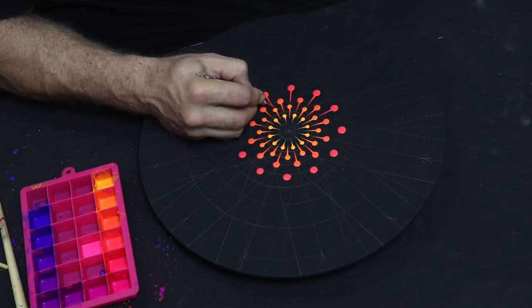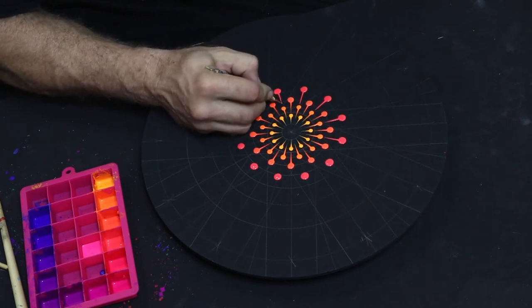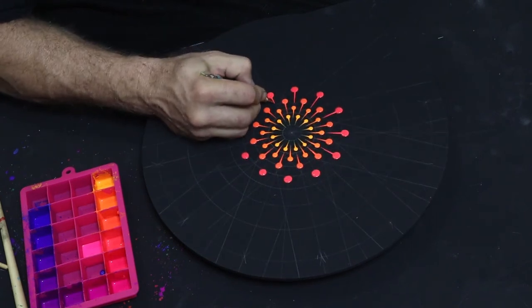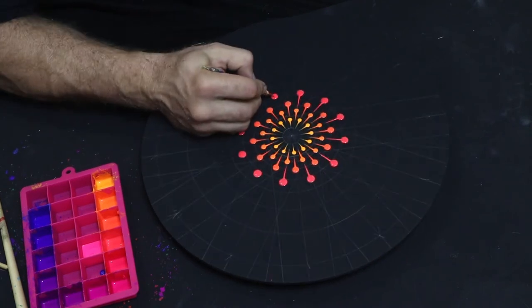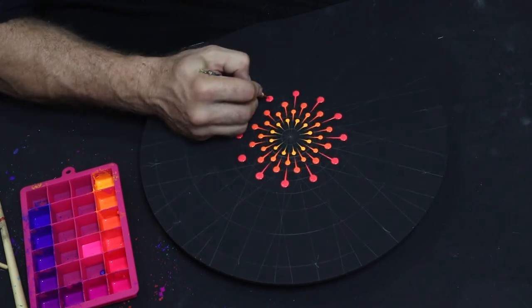Ooh, that one split. Dots, I mean, there's air bubbles in there, careful. Center, edge, tail. That one only needed 2. 2, air bubble.